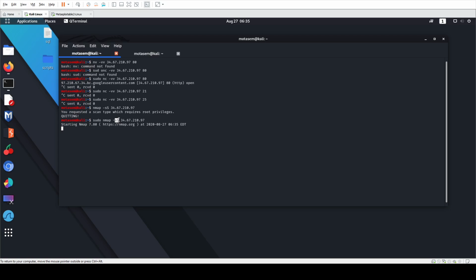the version scan. The version scan gives us the version of each service running on the server, which is very useful later down the road when you try to find an exploit or exploits for the outdated versions of the current services running on the server. So the version scan is also very important.